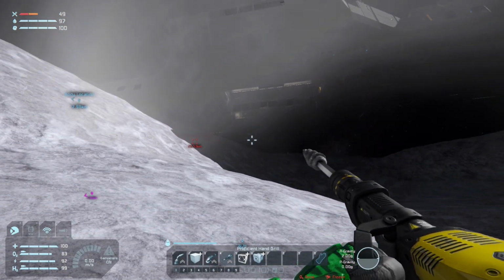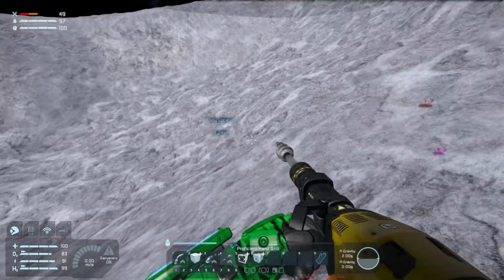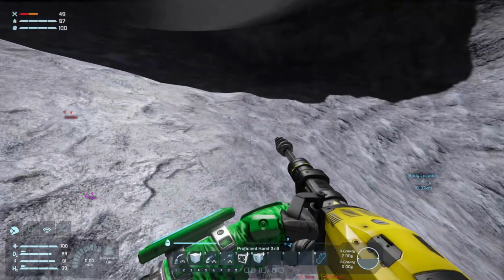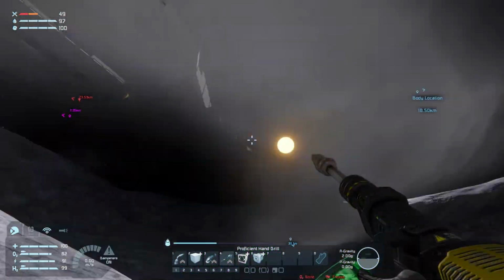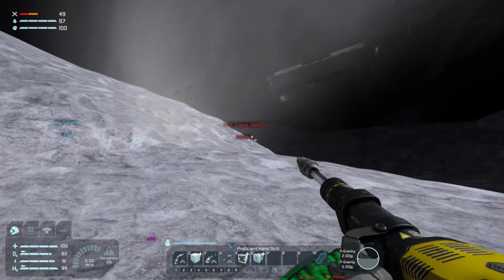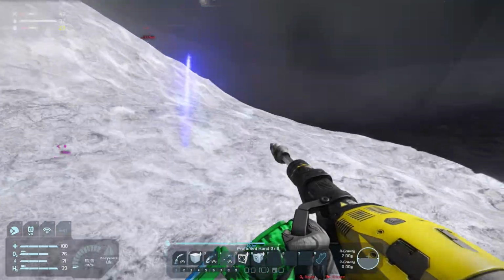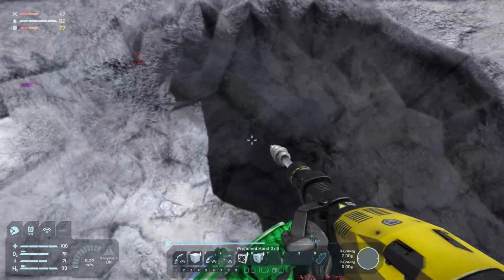Hello! When we last left our heroes, we were... Oh, look at that body location moving pretty quick. We were in search of stone, and I still need to dig that big hole. I was kind of sad that everything got destroyed last time, and I didn't dig the big hole, so I'm going to dig a big hole. Voila, I have dug a hole.